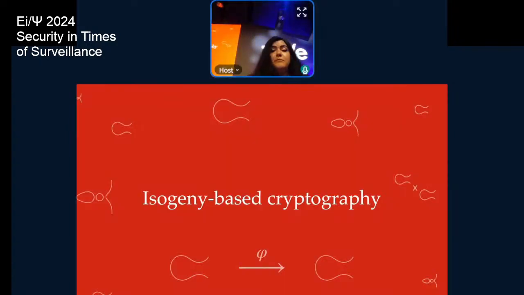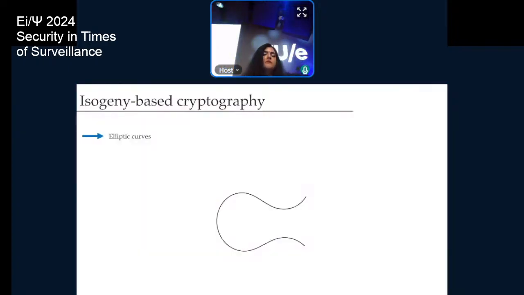And finally, the fifth family that we have is isogeny-based cryptography. I'm going to try to show you something that you're more familiar with, the elliptic curves. This is a picture of an elliptic curve that you have seen before. It's an algebraic curve that we usually draw like this because that's the shape that it has. And you have points on this curve, and you can multiply points by some scalar to get another point on the curve right here. And this is what gives you the discrete log problem, that is a classical crypto problem, not post-quantum.